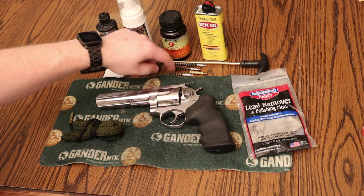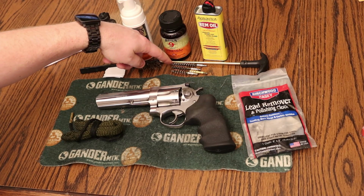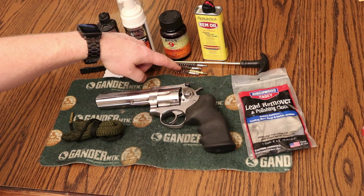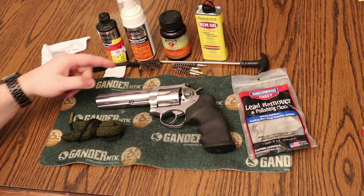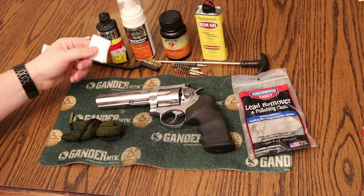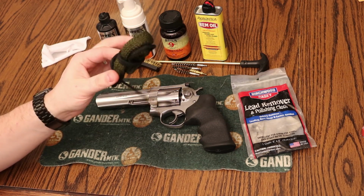I've got some brushes. I've got a brass jag, a spiral brush or tornado brush, whatever you want to call it, a regular 38 brush. I also have a 40 caliber brush, and I'll show you why you need that. I've just got a brass brush, some clean patches, a lead remover, and my bore snake.